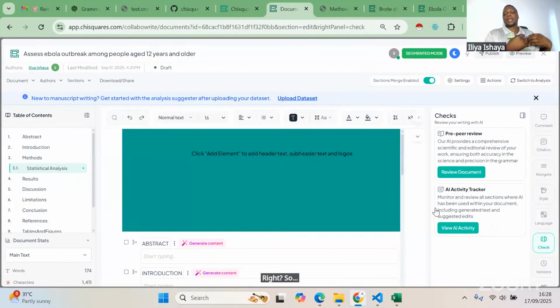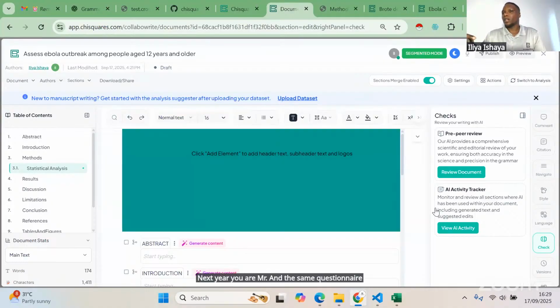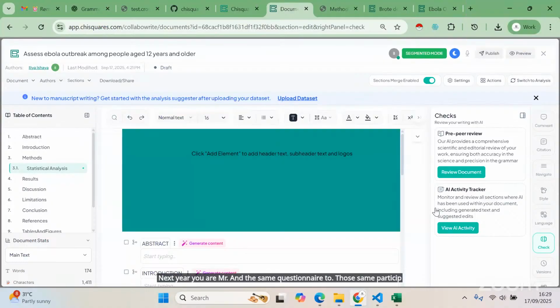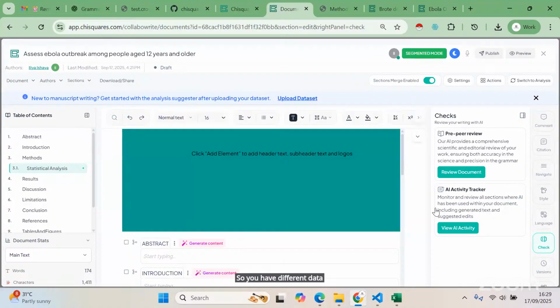It's the same with a questionnaire. You can create a questionnaire that you administer this year. You administer the same questionnaire to the same participants next year. You administer the same questionnaire to those same participants in 2 years' time. So you have different data points that you can compare.